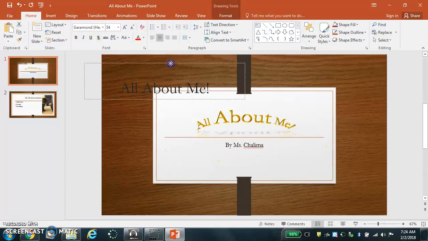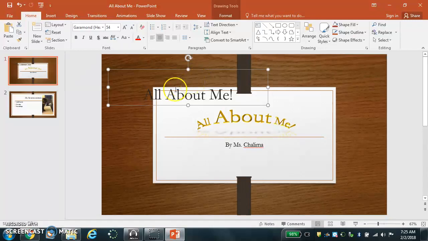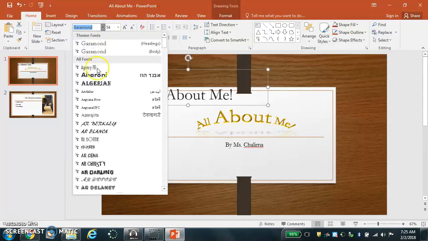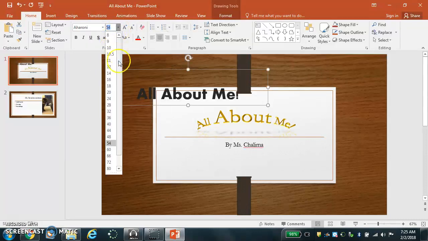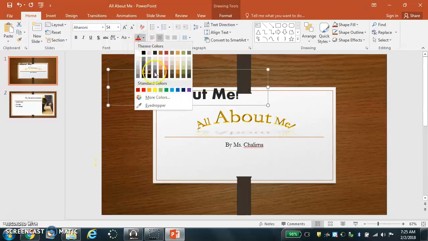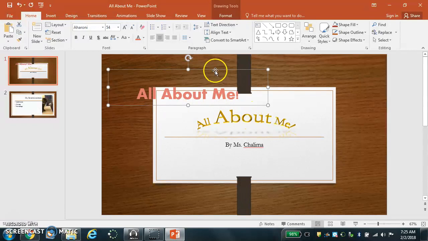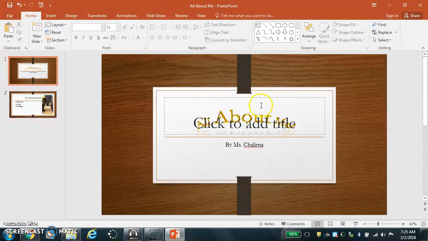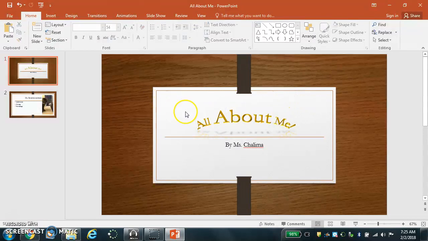This one here, if I want to keep this one, just like we did with Microsoft Word, we can edit the font size, the font type from here. We can edit the size of it. We can change the color if we want. But I think I'm going to stick with the other one that I made, and I'm going to get rid of that. And I know I have this one because it comes with my template. I'll get rid of that one as well. So I have this title now. It looks a little bit better than the other one, I think. Maybe not. And that's as far as we're going to go today.